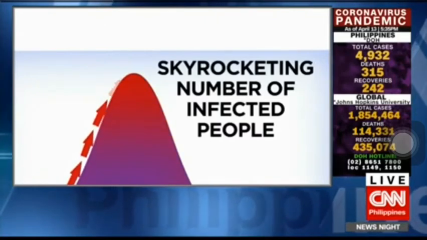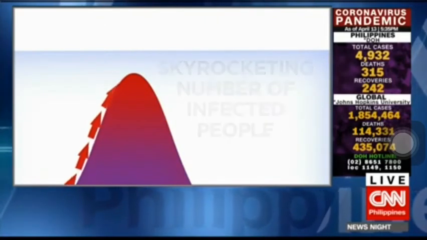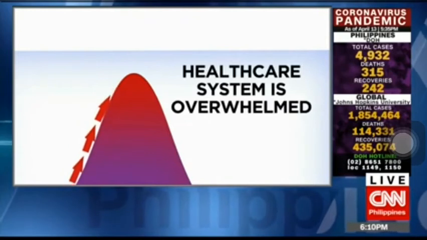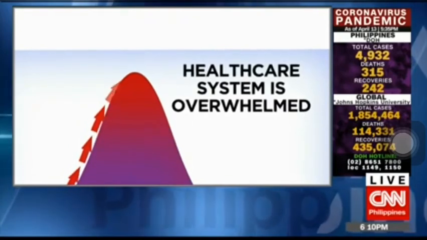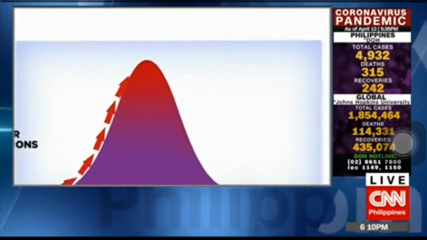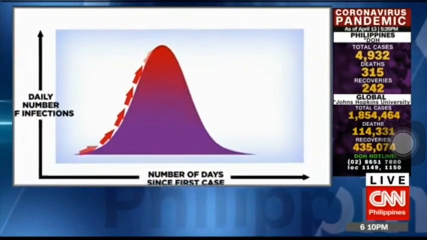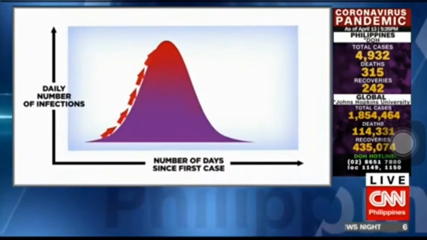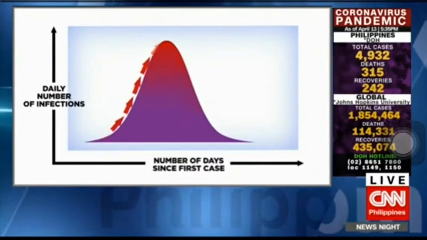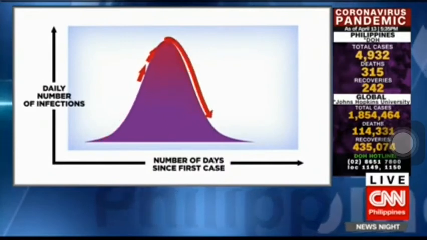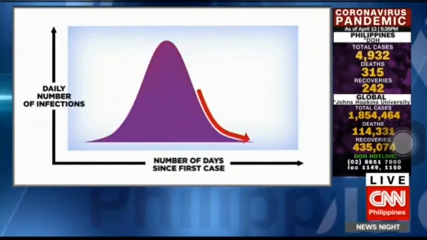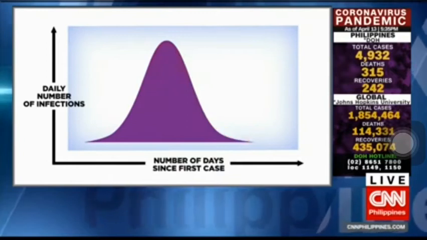With a significant number of the population sick or dying from the pandemic, the healthcare system is overwhelmed. As a result, hospitals are unable to care for all the patients. As the virus attacks the majority of the population or kills a significant number, the virus runs out of hosts, so infections also drop significantly. But by then, so much damage has been done.